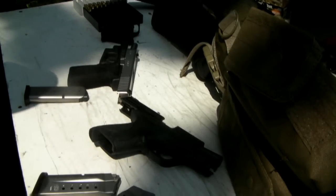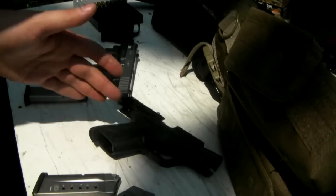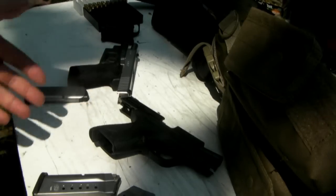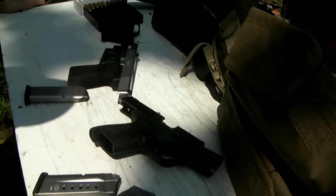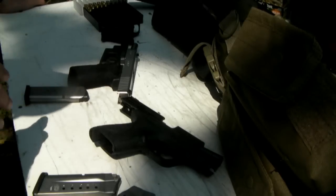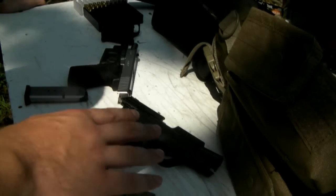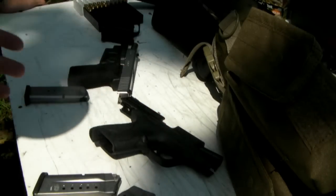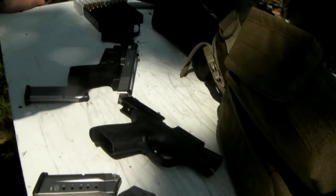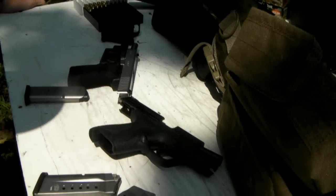So what we really have here, guys, is these two obviously are direct competitors. The Kahr came out first, and Smith & Wesson, rather, obviously was targeting guns like this when they introduced the Shield. They were trying to break into that market, and they've really brought something very close to what the Kahr is in virtually every category. It's definitely an M&P in all respects. It's built just like an M&P. It is a single stack. So if you love M&Ps and you were on the fence about the Kahr, if you really and truly love this style of gun, go with this gun, because this is very true to the M&P line of gun.